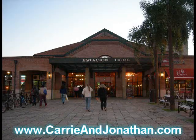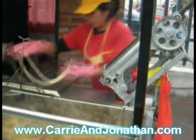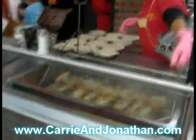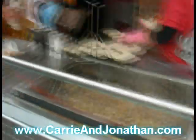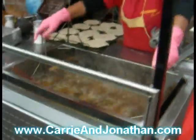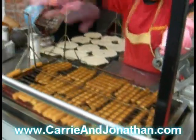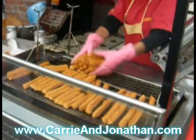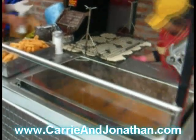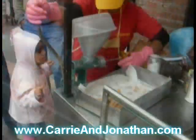We ended up at Tigre train station, and the first thing we saw was somebody actually making churros. Now, how they make churros is actually really interesting. It's like the South American, Middle American version of a donut. Basically, you take some dough, you fry it in some oil, and then you can fill it with caramel or chocolate. And after you fill it, you can have it dipped into more chocolate, and then on top of that you can have cocoa or coconut sprinkled over the top of it, or even sugar if you want more sugar added to it.